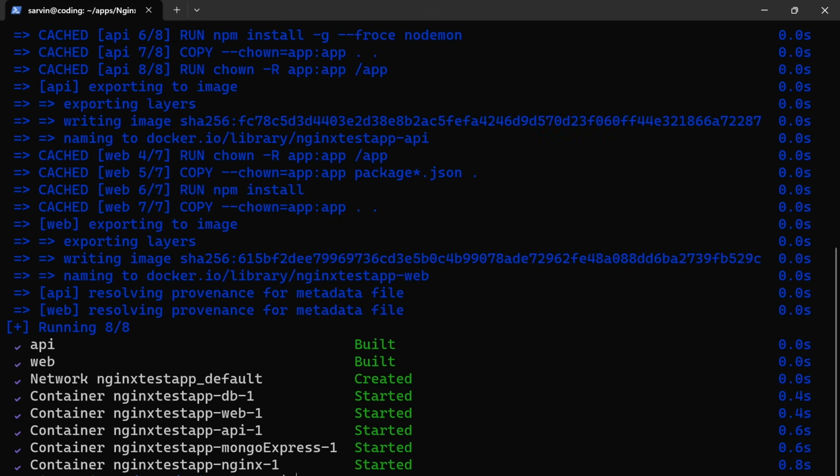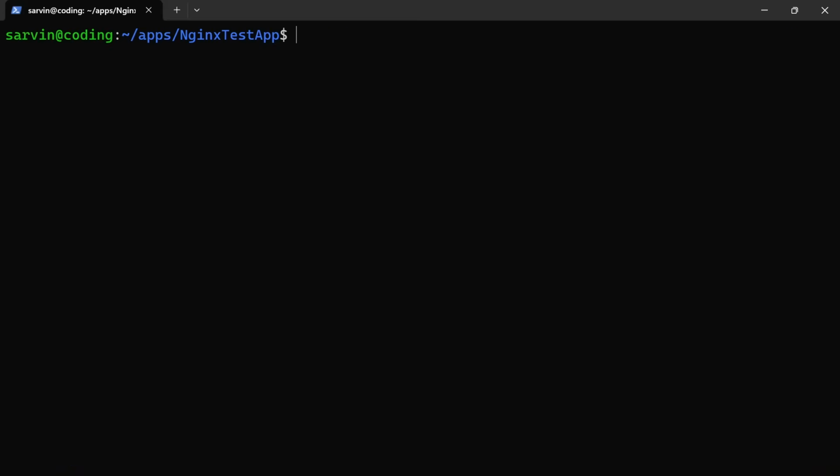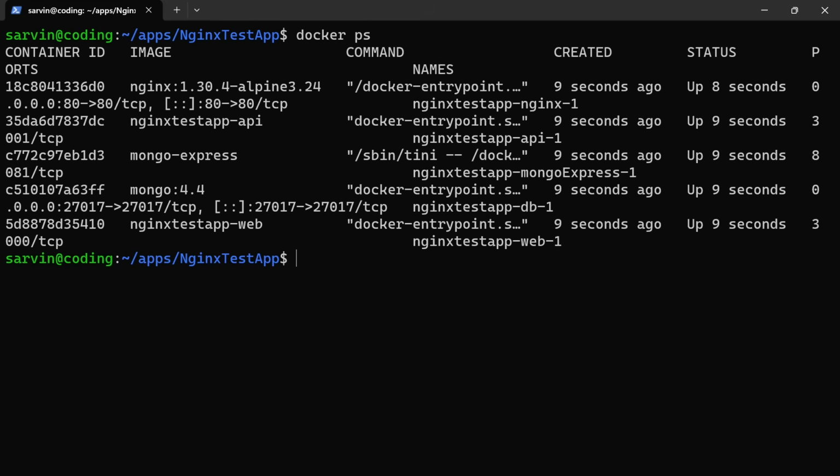And as you can see, all the containers are successfully built and started. Let's check again with the docker ps command. And as you can see, Nginx is listening on port 80. If we try to open the HTTPS version of our website now, it is not working. The reason is that the previous SSL configuration belongs to the Nginx service which is installed directly on the VPS.